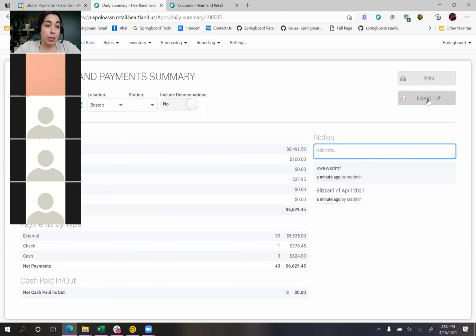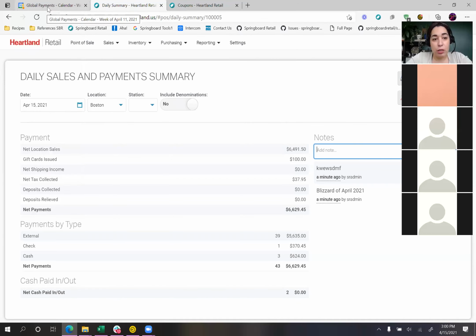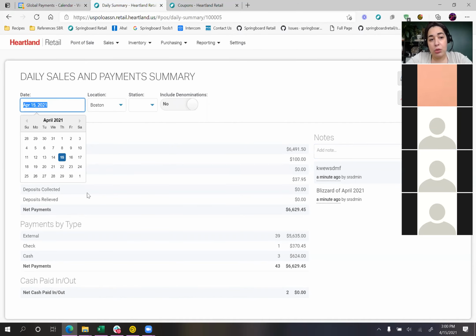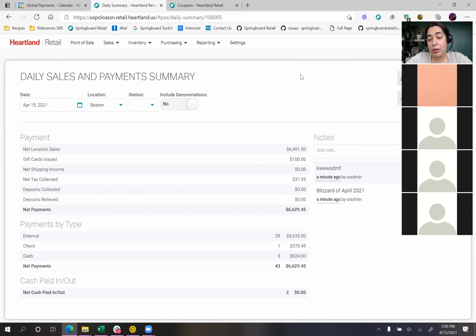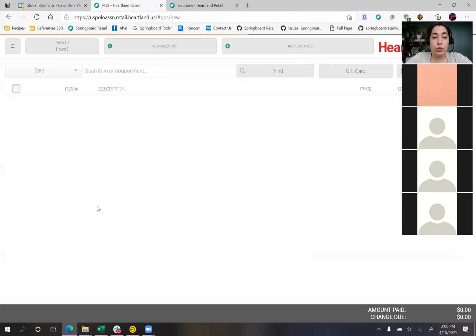You can export this to a PDF and print it on your back office computer printer, or print it to your receipt printer. So you have two different options, or you can not print, which is kind of our general school of thought, because as long as you are active in our system, you can forever retroactively pull this information. All right, so that is our daily summary, and that's a nice thing to look at and make sure the notes are in for the day before you close the drawer.